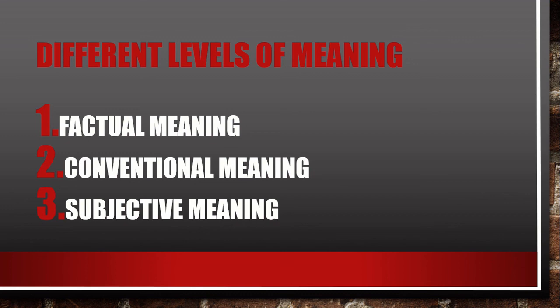So, under conventional meaning, this refers to the special meaning that a certain object has in a particular culture or group of people. Examples: flag, symbol of nation; cross for Christianity; crescent moon for Islam. So, the last one is the subjective meaning. Any personal meaning consciously or unconsciously conveyed by the artist using a private symbolism which stems from his own association of certain objects, actions, or colors with past experience.